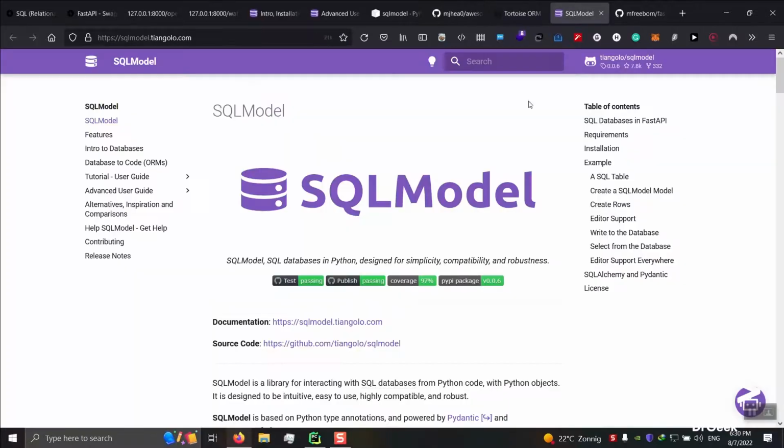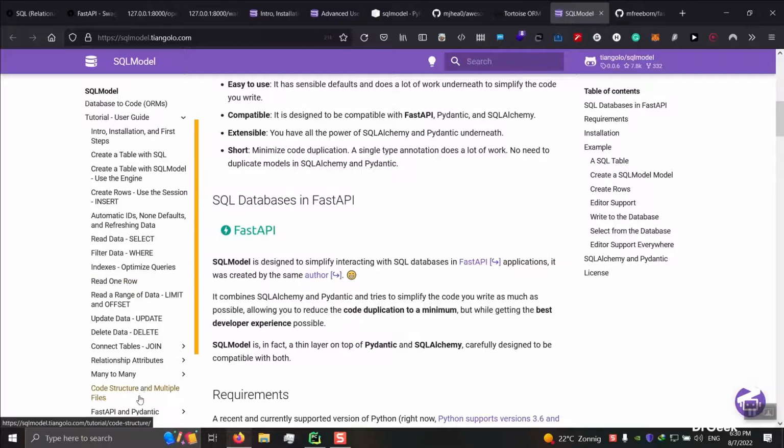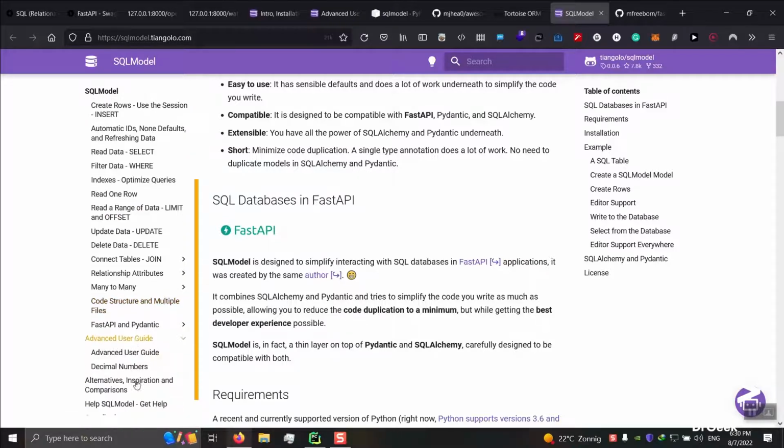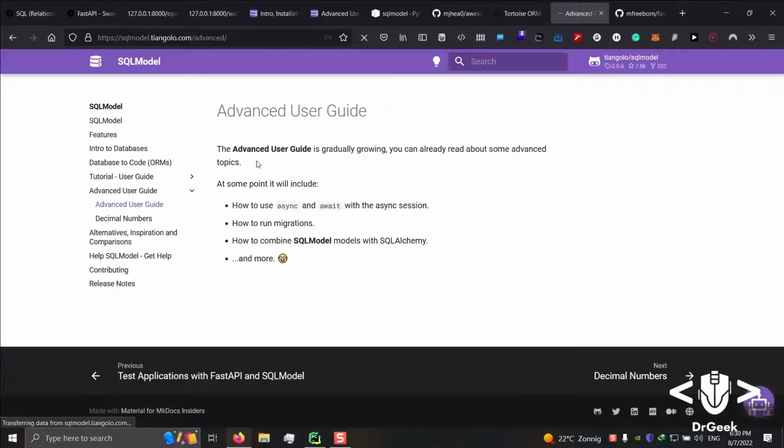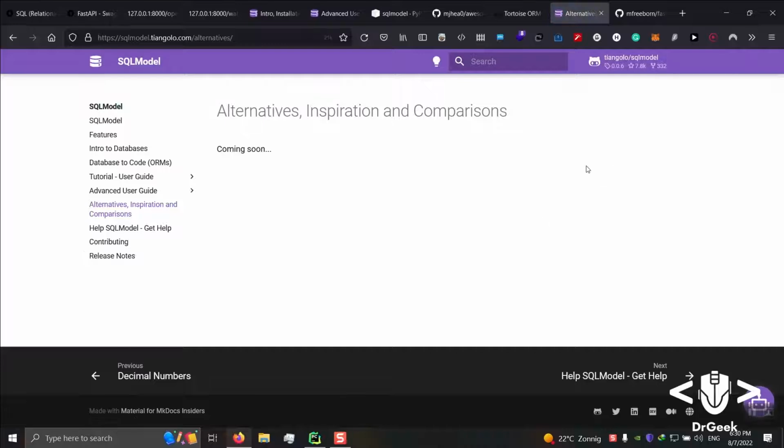But anyway, for this course, we are going to use SQLModel, which is really easy to use. Not perfect yet, and there are many places lacking in their documentation, and there are lots of empty pages in the documentation.